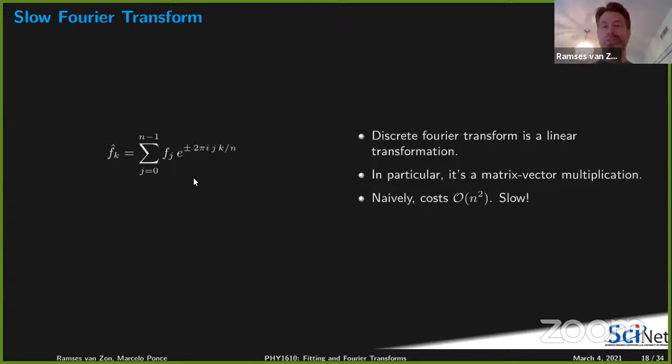So we'd say, well, let's use our linear algebra again. Let's fill a matrix with these values and just use a BLAS routine to do matrix vector multiplication, and that must be very good, right? And while as a matrix vector multiplication it's good, it still takes of the order of n² operations to do this, and that turns out to be much slower than you need it to be. So there's a lot of structure in the values of this matrix, if you think of it as a matrix, that actually allow you to do better than this n² algorithm.